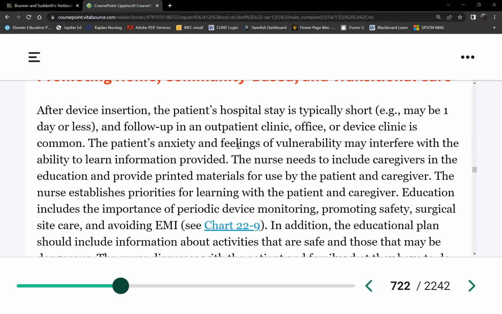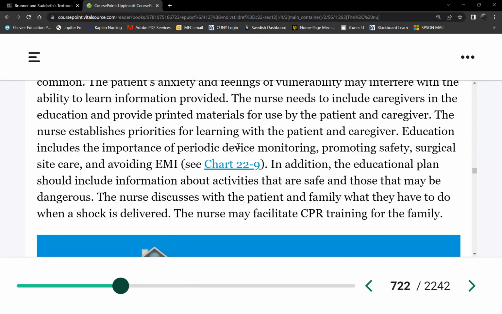One thing to be taught to the family: this is a defibrillator, correct? Will it do chest compressions? No, this tiny device will only deliver electric shocks. So what should be taught to the caregiver and the family? CPR. Yes, it will deliver electric shocks, but it won't promote circulation. The patient does need to be given chest compressions. If they go unconscious, no matter how many times this thing shocks them, it's useless if there are no chest compressions.